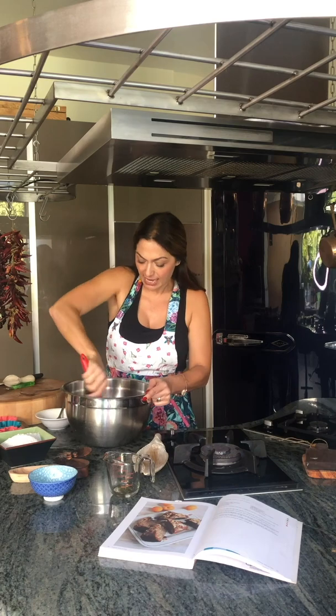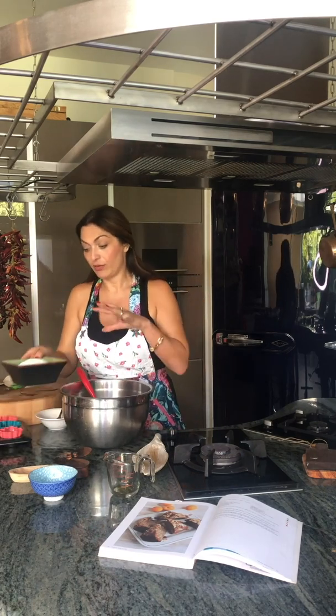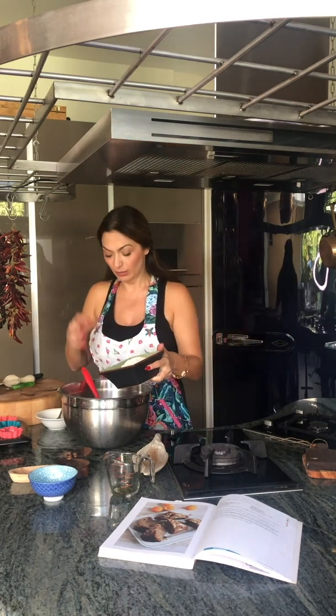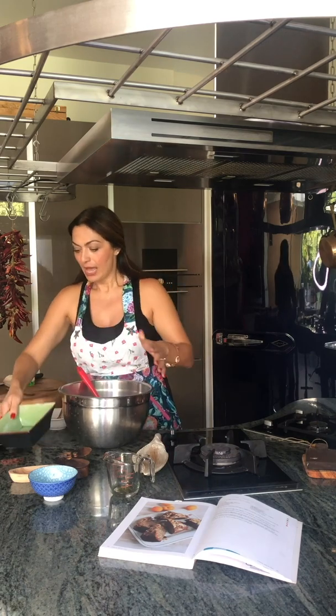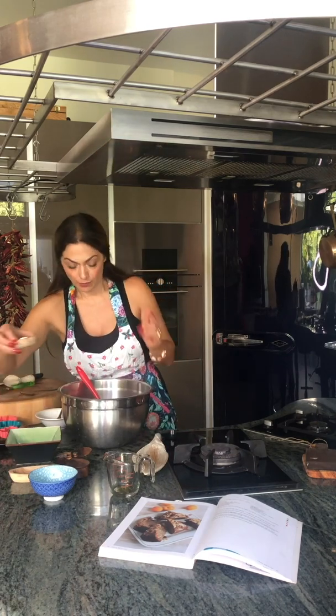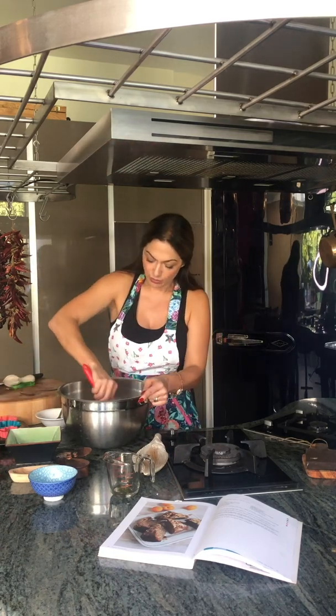And then I'm going to add flour, 175 grams of flour. I'm using organic wholemeal rye flour. You can use spelt flour, you can use brown flour, you can use white flour, whatever you like, but I particularly like this one, it makes it nice and dense. So that goes in like that. And a tablespoon of baking powder, that goes in, poof, like so, and then you just mix it all in.